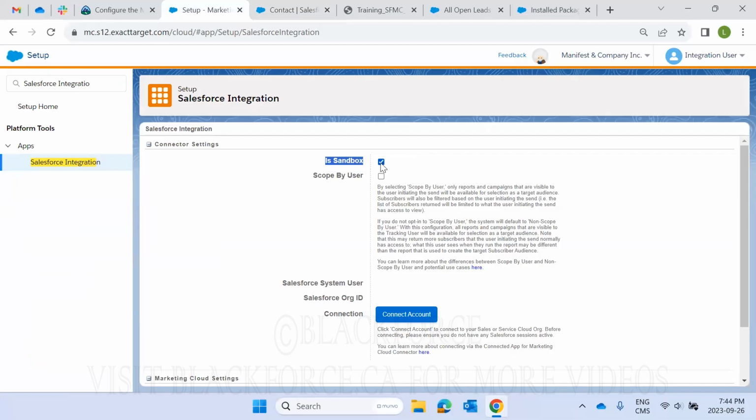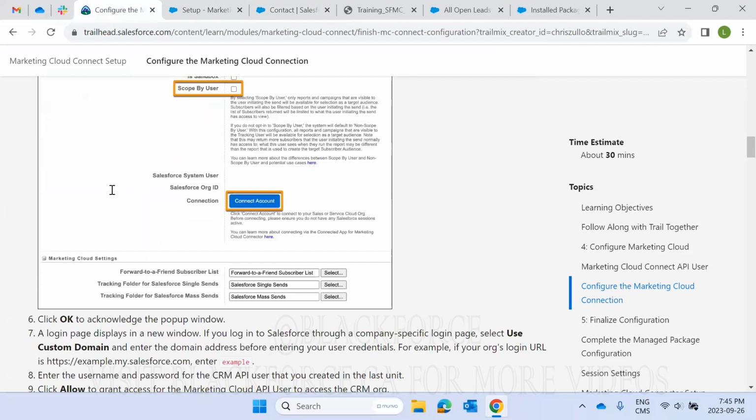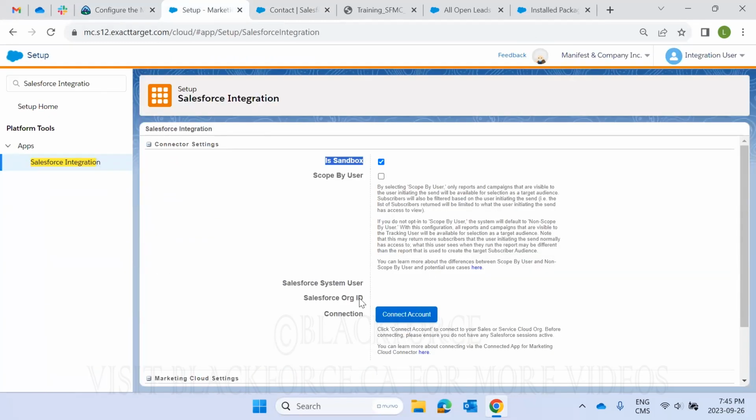That's one of the slight differences between connecting to a production instance or a sandbox instance. So next step is to click on Connect Account. Okay, so let's do that. Right now, see, nothing shows up here, right? There's no Salesforce org ID, there's no Salesforce system user.